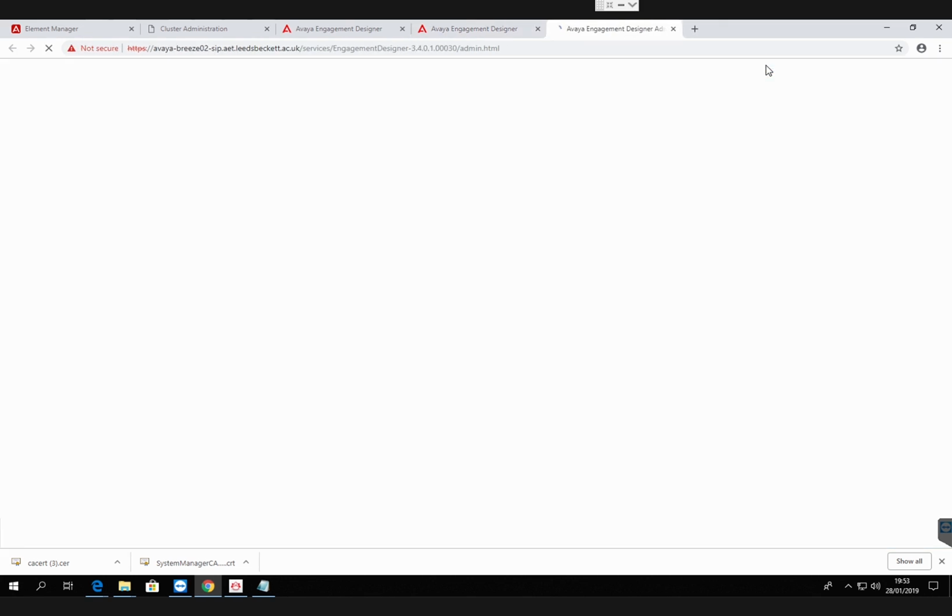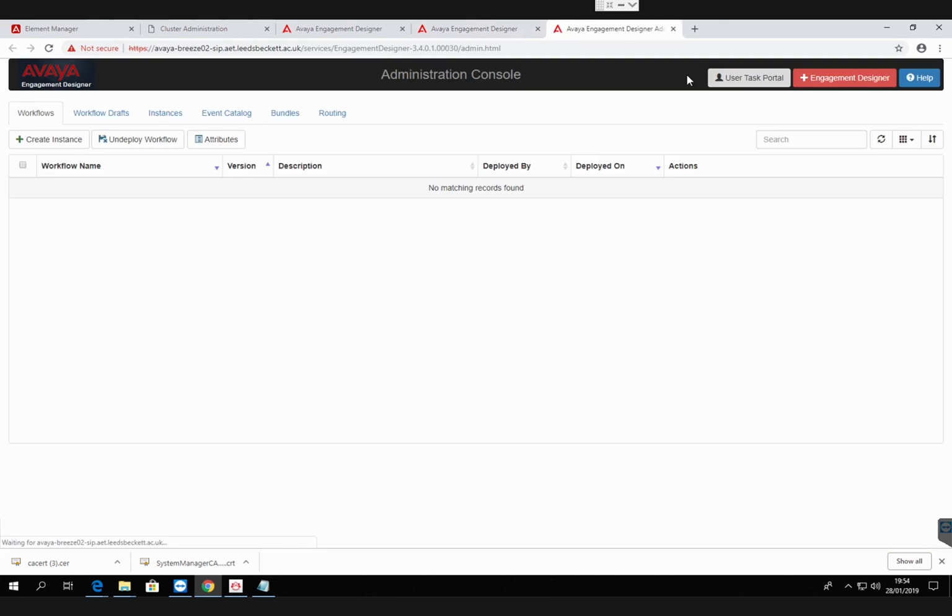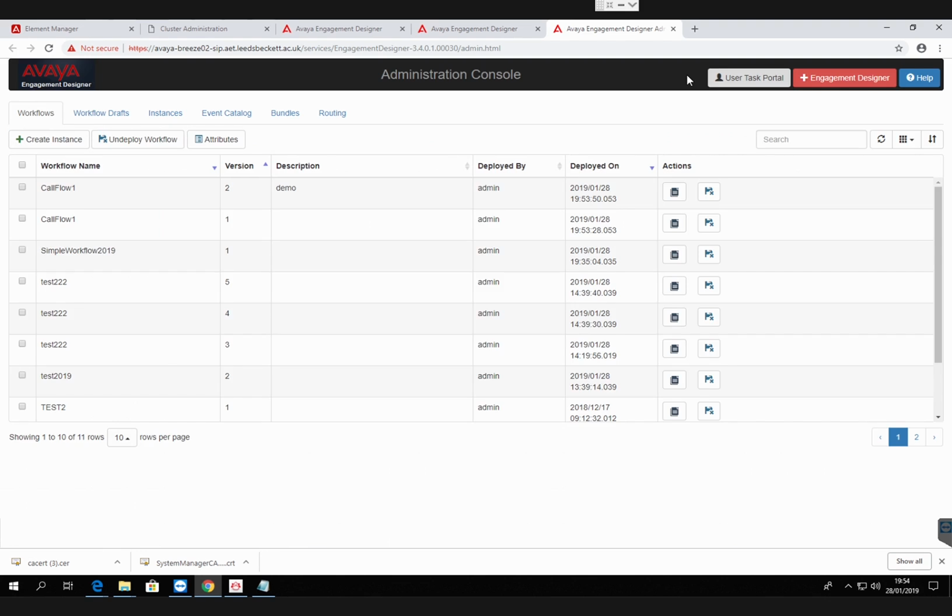Now, I need to go on to what we call the admin console, and the button for it is over here. The admin console is where we can monitor all our workflows in real time. We can see what's going in, what's going out, what instances are being deployed, and we can trigger our workflows from here in many different ways. As you can see, we have core flow version 1 and version 2, which I've described as demo on here. I want to deploy version 2, so I select version 2 and I create an instance.